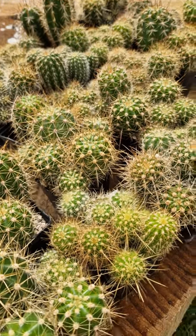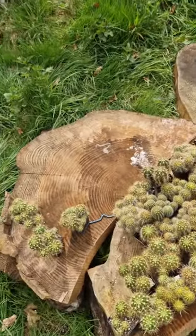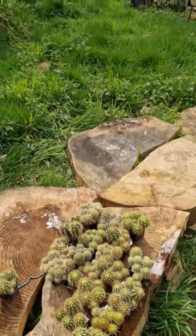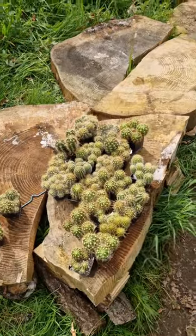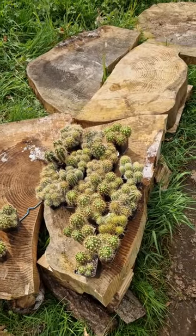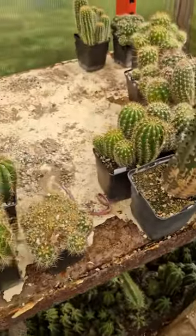Now I'm moving them out of the greenhouse so I can move the plants that might be flowering this year into those spots. I used these old wooden things just to keep the weeds away, because otherwise the grass will grow like crazy and it's hard to clear the area when you have the plants there — you need to remove all the plants, clear the area, and put them back. It's a lot of work, so this might save me a little bit.